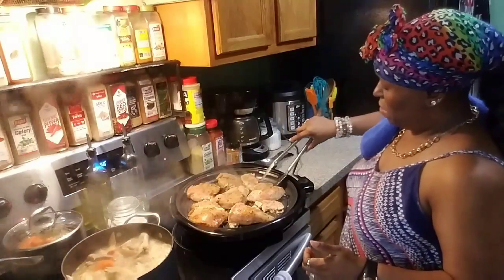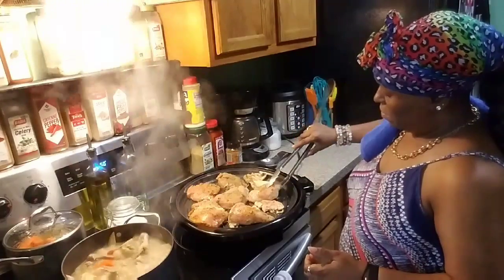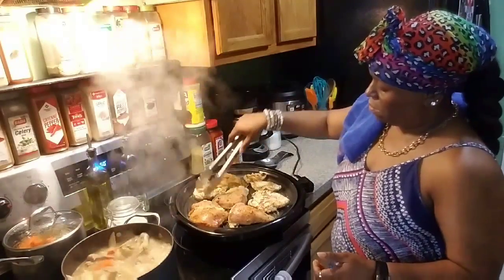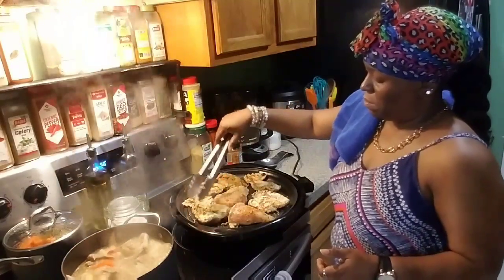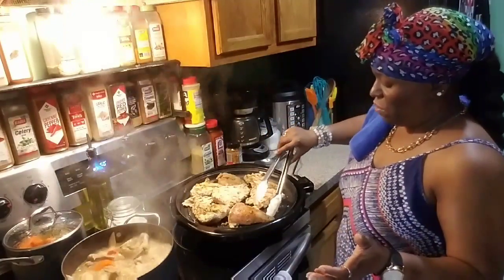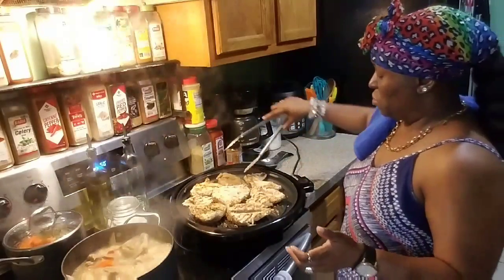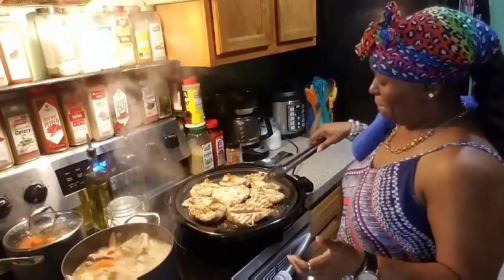Let's see what kind of color we got going on here. Coming along. I don't care whether you fry chicken or pork chops, never use a fork if you can help it. You can get tongs for $1 at Dollar Tree, okay? Never use a fork because you don't want to release all your juice. Okay?